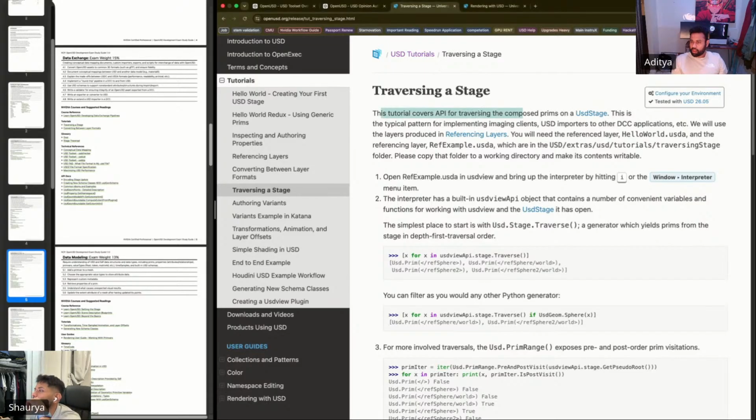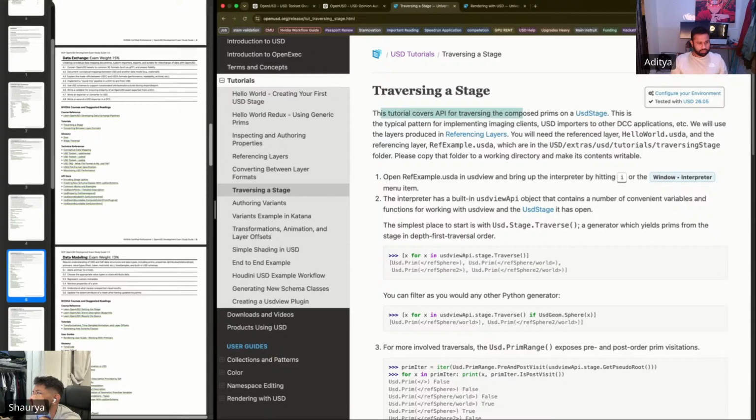The tutorial covers APIs for traversing the composed frames on a USD stage. This is the typical pattern for implementing imaging clients and USD importers to other DCC applications. You will use the layers produced in referencing layers.